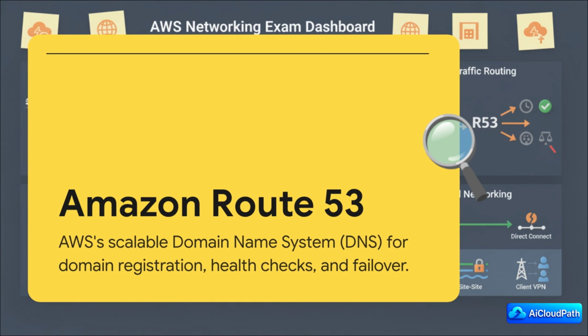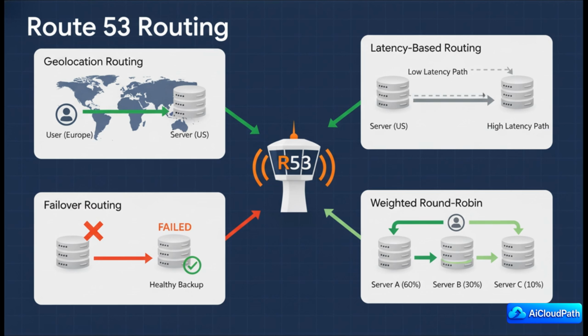And you guessed it, AWS has its own highly powerful version of this phone book, and it's called Amazon Route 53. It does all the basics, like registering your domain and looking up addresses, but it also has some incredible superpowers. And these superpowers are what make Route 53 so important for the exam. It's not just a phone book, it's an intelligent one. You can set up rules like, hey, if a user is in Germany, send them to my server in Frankfurt. That's geolocation routing. Or you can say, just figure out which of my servers is going to be fastest for this person right now and send them there. That's latency-based routing. It is incredibly powerful stuff.